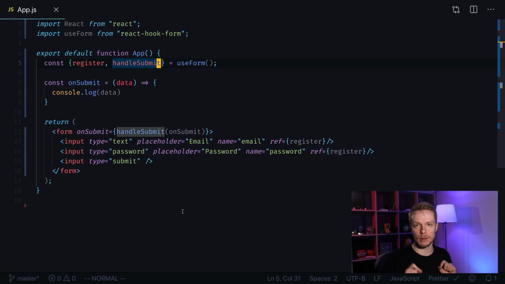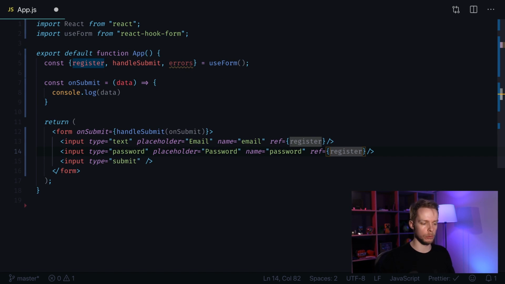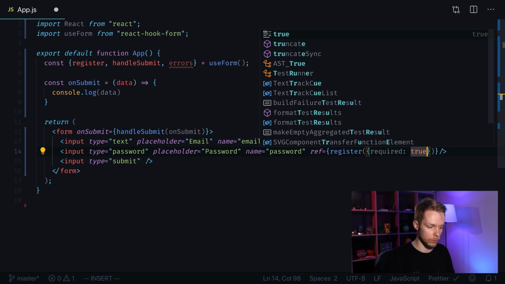Now let's handle errors. You can specify the validation rules by passing them as an object of optional arguments to the register function. So let's say I want to make the password field required. So I write required true.